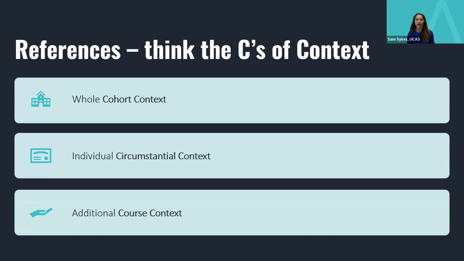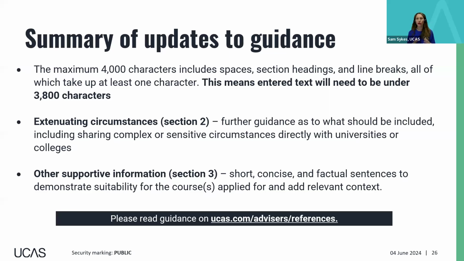Now, section 3 is where we've been asked for the most clarification. So we have updated our guidance this year, and I'll share that in just a second. But that's really thinking about that additional course context: concise and relevant to the courses being applied for where possible, and very much evidence-based. So section 3 is moving beyond the traditional, very much subject by subject, long golden thread of the reference. I think we all need to support teachers and advisors in understanding they are not being judged on the quality of their reference. We want to encourage advisors to be confident in being concise and providing you with evidence-based comments. So that's the message that we would like embedded.